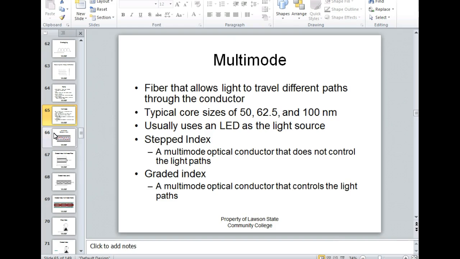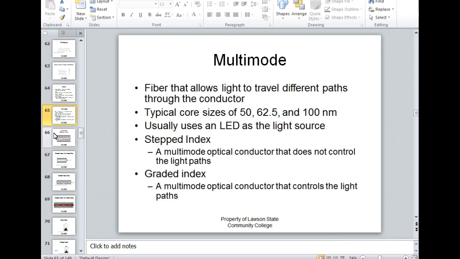So they're going all different types of paths. Here, if we have light that varies in color, then we're going to have to worry about chromatic dispersion, right? Because once it bounces off the side, shorter wavelengths are going to do what? They're going to bounce off closer together. Longer wavelengths are going to bounce off further apart, which means the light is going to arrive at our receiver at different times, which means the pulse is going to be spread out, right?